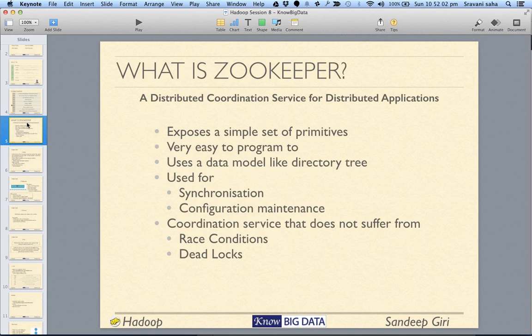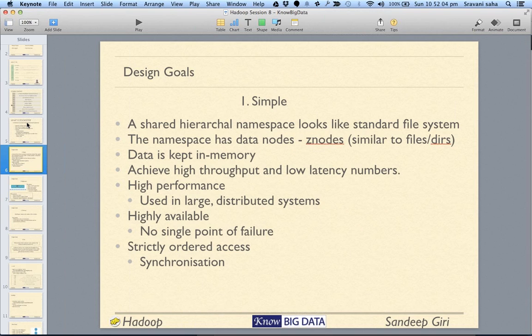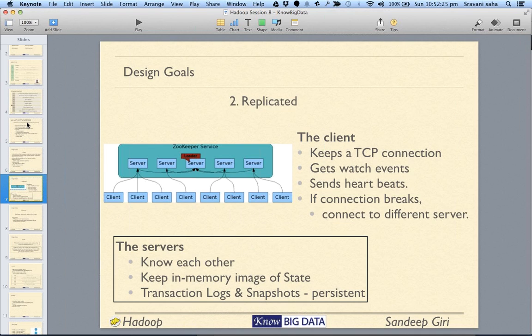So first, Zookeeper is kept very simple. I'll show you what it means by simple. It's basically a file structure. Very simple means, from the user perspective, it's like a file structure, like a tree structure. You put the data onto each node, you create children of the node, and so on. Second, it's replicated, which means that there are multiple Zookeepers running. It's highly available, or you can say HA.